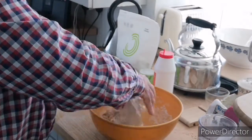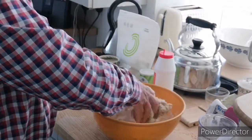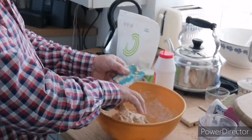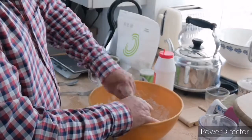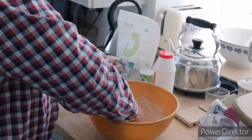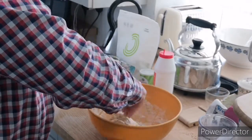Okay, then you can... That's it, you can get your hands in there. It's not sticky yet. I haven't used all the water yet. This idea, I've used this before. I did it a few years ago, and then, like everything, you sort of stop doing things.